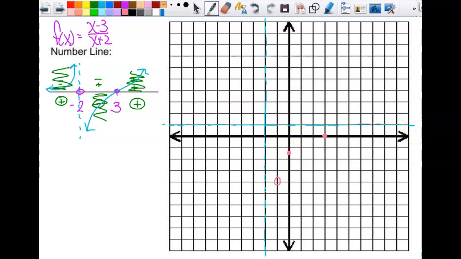Okay, but if you look at this part of the graph, starting at the asymptote going to the right here, we know it was negative until we got to 3, and then it's positive. Well, the way I have this drawn, I have it drawn like a polynomial, like it's going to go like that. Is that what's actually going to happen here? My end behavior, as x approaches infinity, what does y approach?